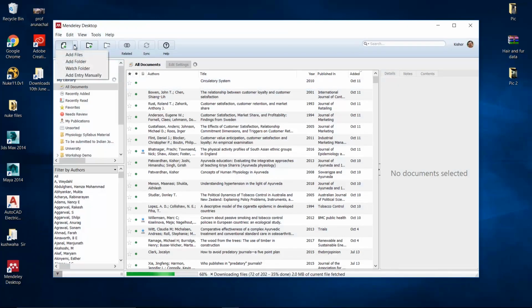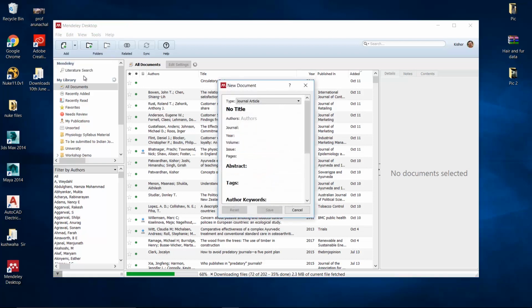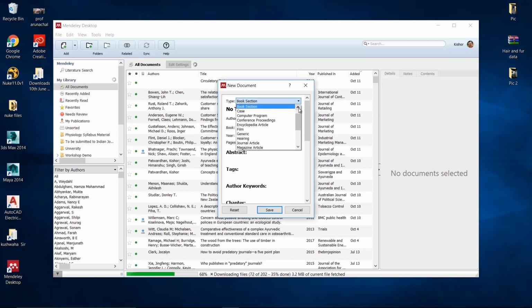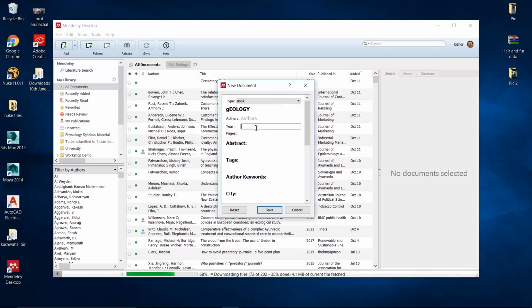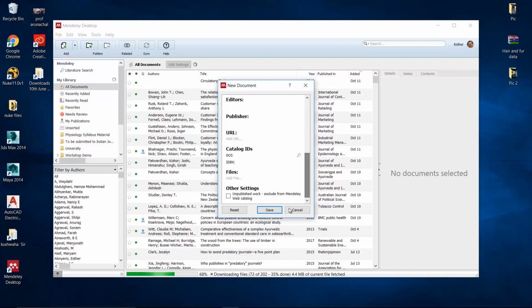The third method is by adding an entry manually. You can choose what kind of reference resource you are willing to add, maybe a computer program or a book section or a book. Then you type the title of the book, maybe the author name, year, pages, abstract and keywords and other things, and then you can save.